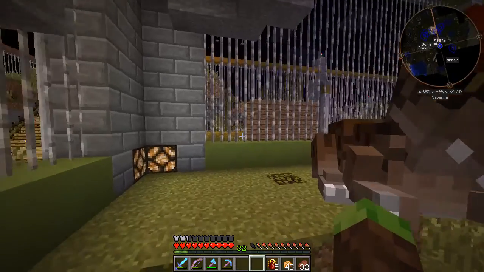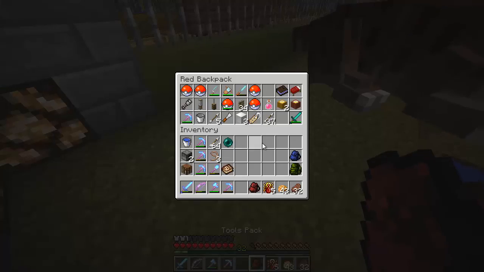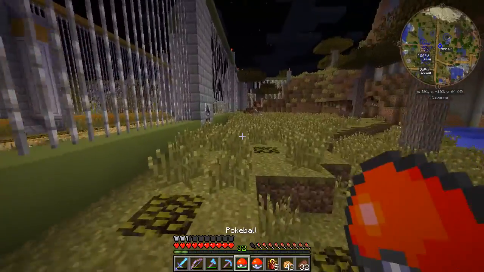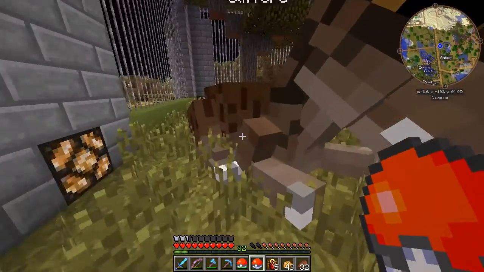Actually, we're gonna grab both Bree and Clifford. All right, so tool pack. All of my stuff is so unorganized right now. Yes, all right, we'll take these two. Go and Bree, come with me, and Clifford, you're gonna come with me as well.